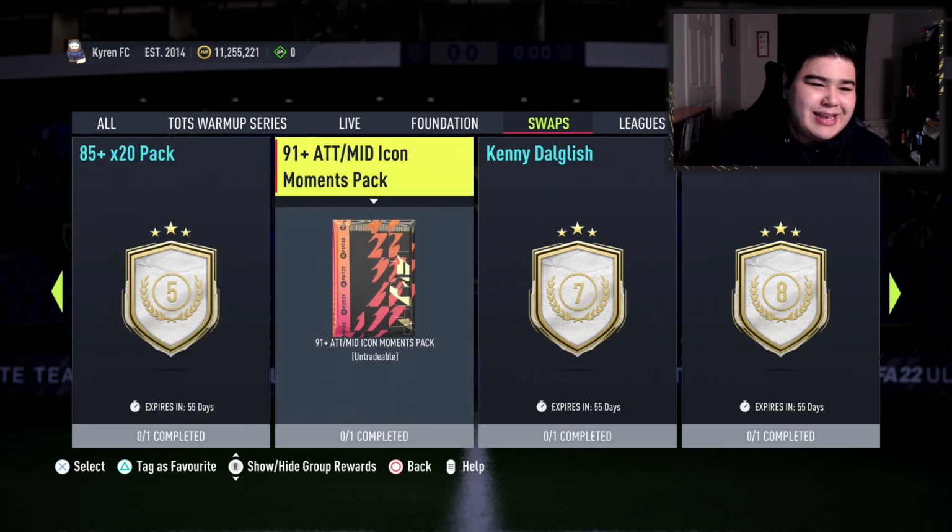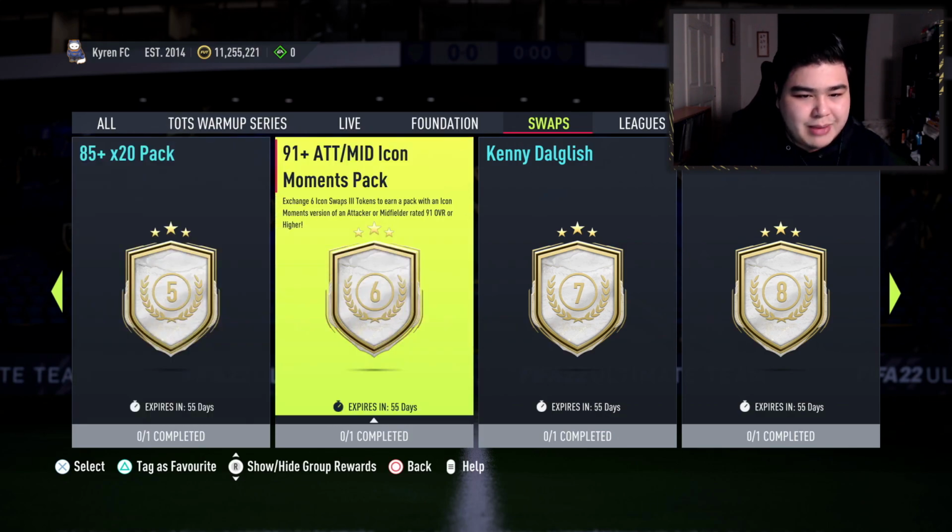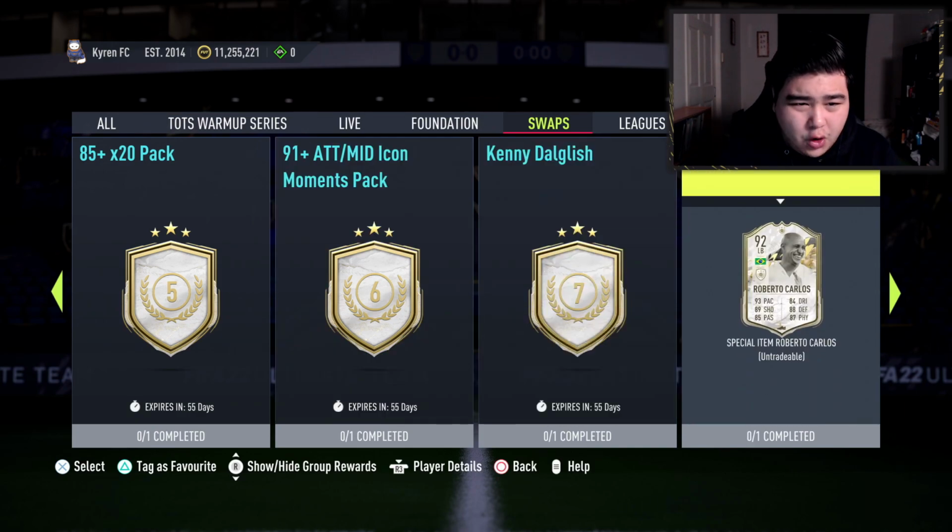Now, also on top of that, we do have a 91 attacker / mid icon moments pack. I'm not crazy about this because there are a lot of mids and attackers that are higher than 91. I wouldn't even be surprised if it doesn't cut out that many icons. I guess the big ones are the defenders. But you've got cards like Shearer, like Owen. Who else would be in there? Like Inzaghi, of course. I believe Inzaghi's still 91, if I'm not mistaken. So there are a lot of icons in there that can be in this set. Poor shot goals, Gerrard, Lampard, etc. That you're just not going to be that crazy about. Of course, I believe it's the only icon pack, I think, maybe.